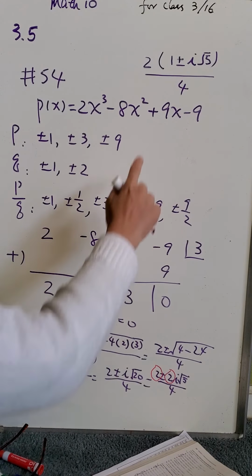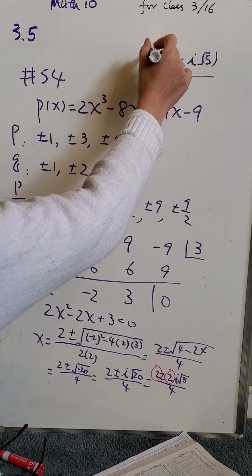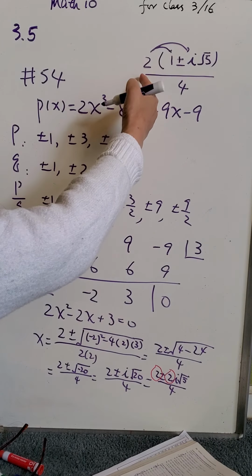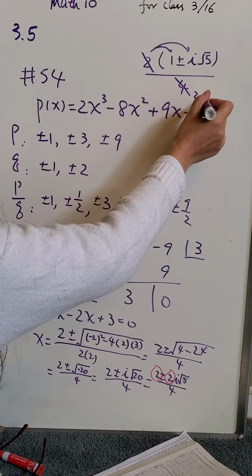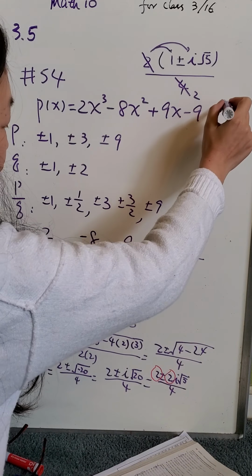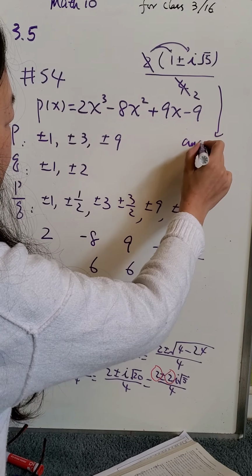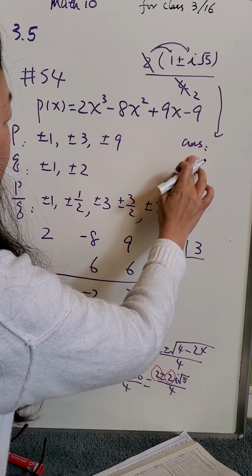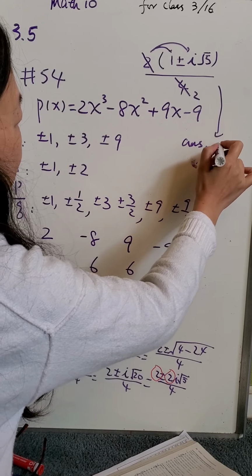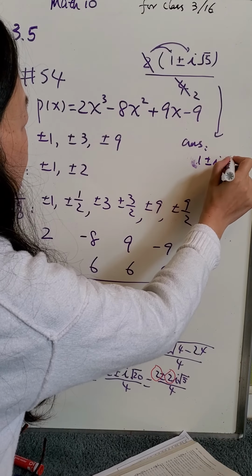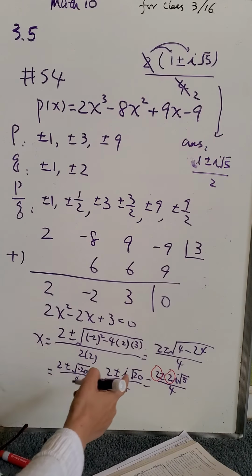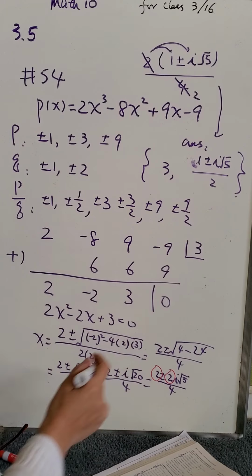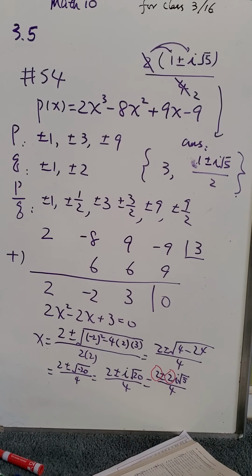Okay, and if you multiply by 2 inside here, you get back the same thing that you started with. But why do I want to factor 2 out? Because I can reduce now. So my final answer, I'm going to put right here, the answer will be 1 plus minus i square root 5 over 2. And then with these ones also, I put the answers in front, okay, and that's my answer. So that's for point number 15.4.